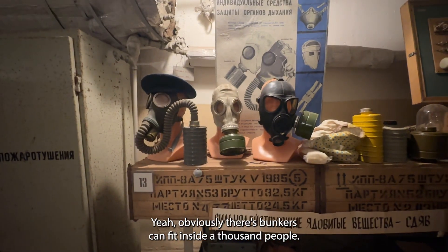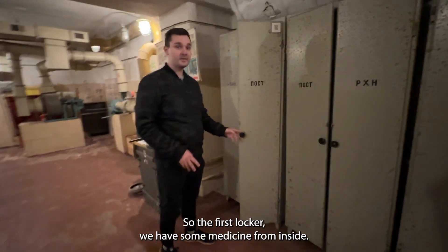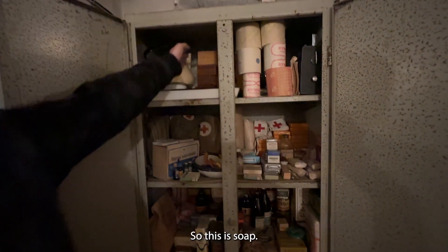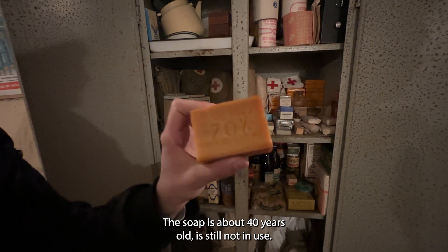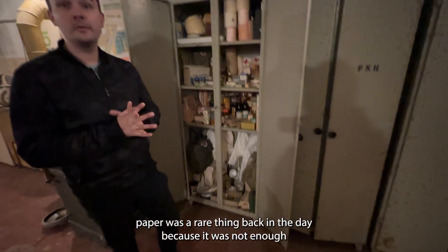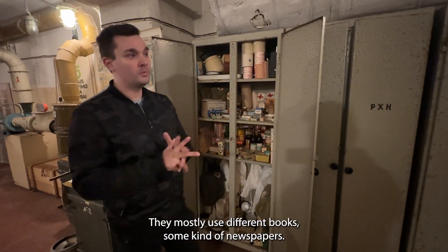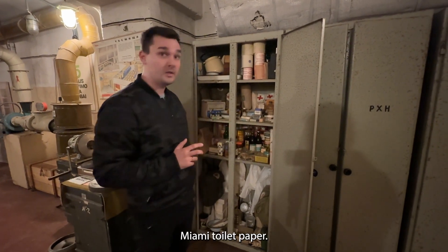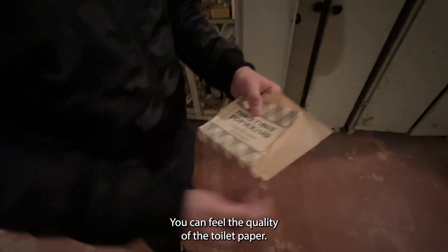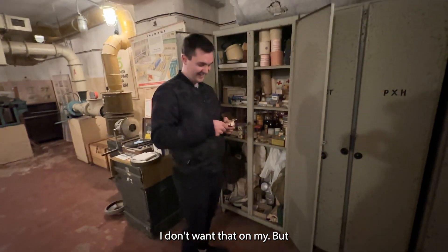Some bunkers can fit a thousand or 500 people. We have lockers here — in the first locker we have some medicine, and this is all original stuff. We have medical dishes, medical soap — this soap is about 40 years old and still not in use. Soviets used this kind of soap back in the day — 70 percent. And toilet paper! If somebody didn't know, in America toilet paper was a rare thing in the Soviet Union. People mostly used books, newspapers, rags. But in rare occasions some bunkers might have toilet paper. This is locally made Soviet toilet paper — you can feel the quality. It's like hard paper — doesn't really absorb.